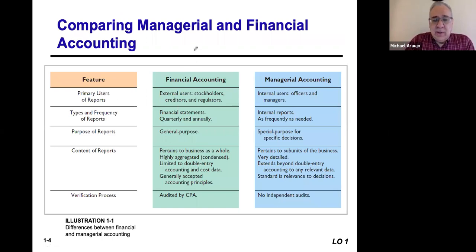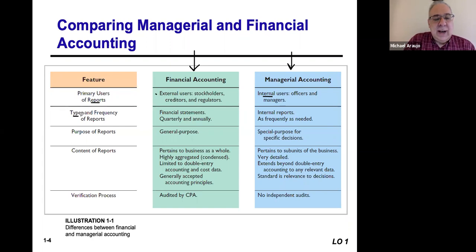Okay, so here are some differences. You just came out of financial accounting, where the emphasis was on external users for these reports. So stockholders, creditors, regulators looking at all these types of reports. Well, in managerial accounting, the reports are only for internal users. So managers and the directors and officers of the corporation are the ones these reports are for. And basically they are to help support decision making.